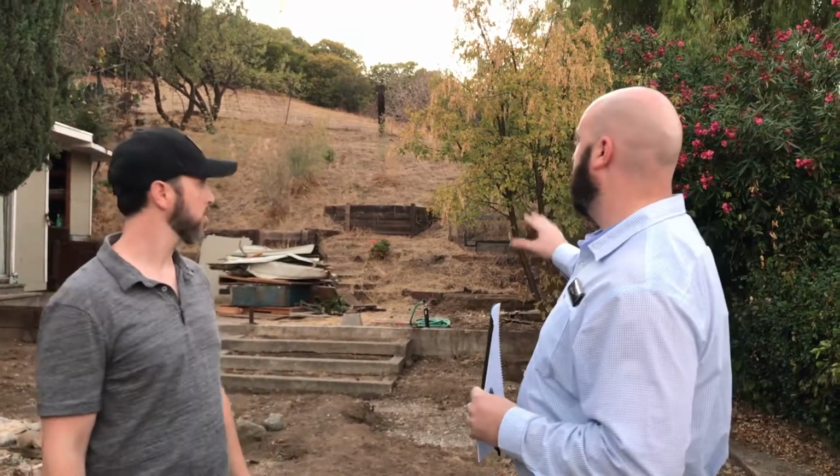Now, a couple things. Your labor cost on outdoor stuff is usually really low, so you get a lot of bang for your buck. And the other thing Mario mentioned is we actually took out the fence so you can see all the way up that hill. Right. And it makes this area look so much bigger than what it was. You really want that wow factor when somebody walks out here and says, wow, would you look at that view? It's better than looking at a fence, and because we didn't have to spend much money to get this done, it's going to get a big return on yours. Absolutely.